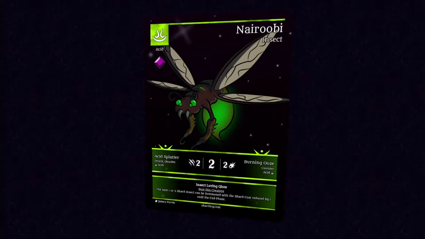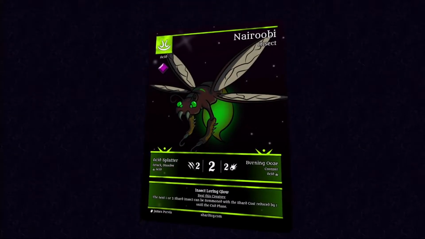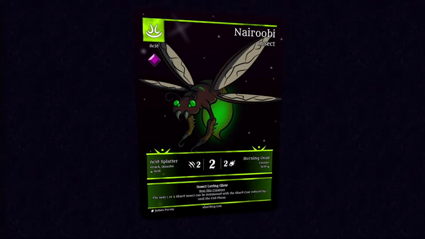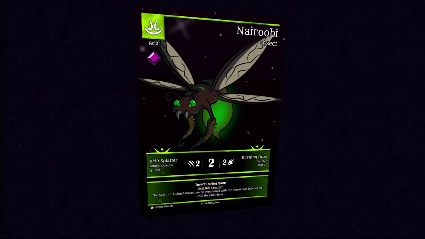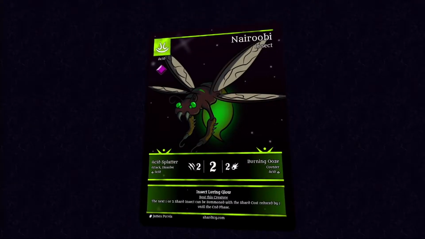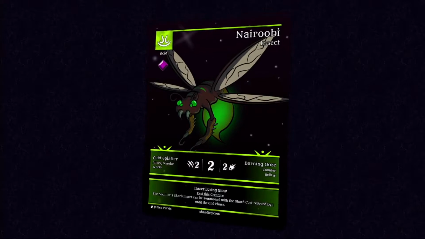So kind of useful, but it's not where it shines. Where the Nerubi shines is its effect, Insect Luring Glow. Rest this creature. The next 1 or 2 shard insect can be summoned with the shard cost reduced by 1 until the end phase. This effect makes the Nerubi a must-have for insect decks, as it lets you get 1 shard insect from your hand out for free, just at the cost of resting the Nerubi. And you can even reduce the cost of 2 shard insects down to 1 shard.